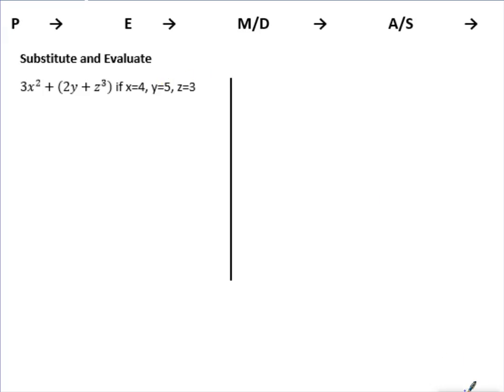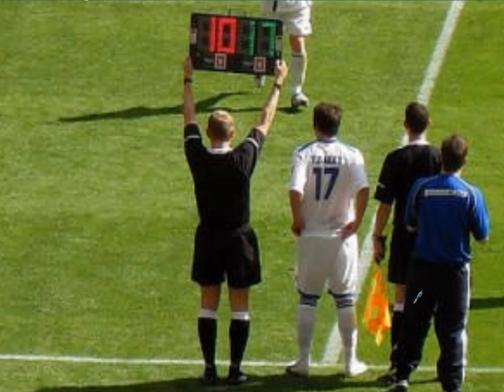So what we're going to do is substitute. And think of it just the way you would in a sport when you have a substitute. One person comes off of the field and another person goes onto the field. They don't both stay on. Somebody has to come off before someone else can go on. So in this case, it's a soccer game, and number 10 is coming out of the game, and number 17 is going into the game.